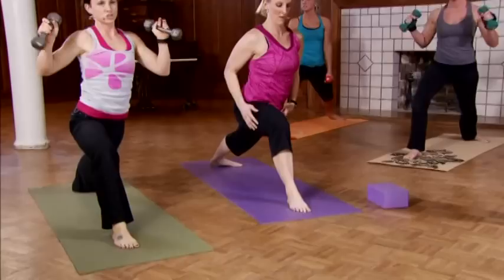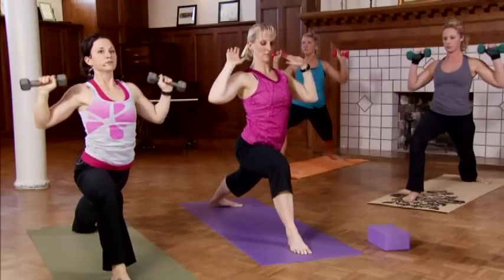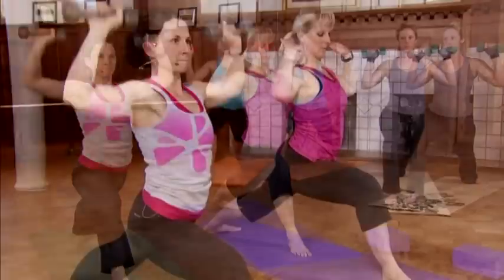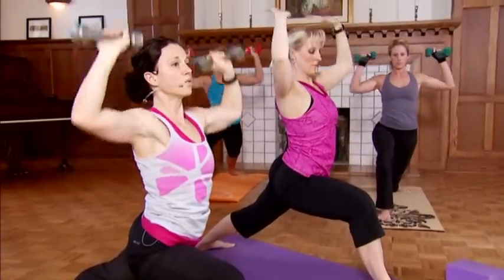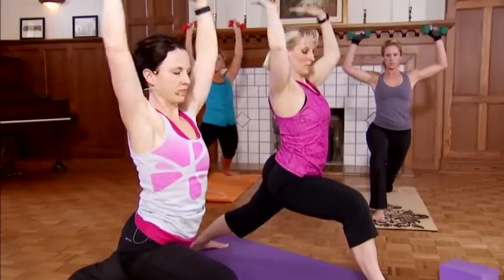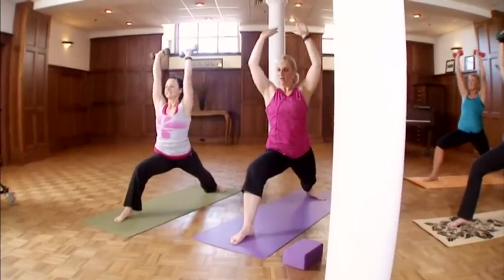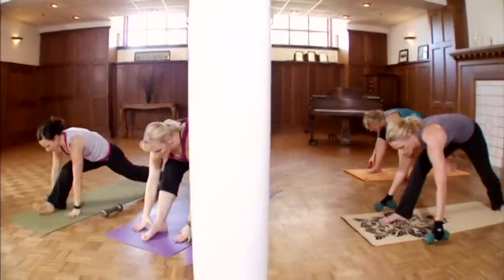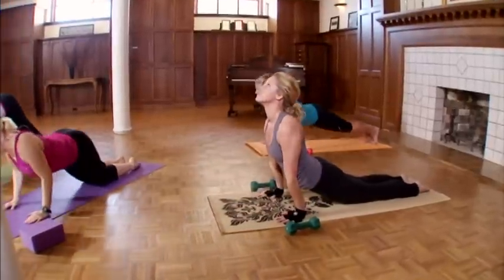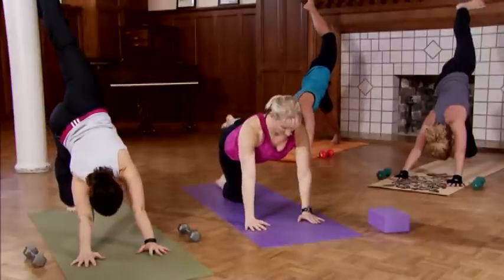Warrior one legs, shoulder press with the arms. Remember to breathe. Push the knee forward. Abs are engaged. Two more. Nice. Set the weights down, hands to the floor, chaturanga. Raise the left, and let's take the other side.